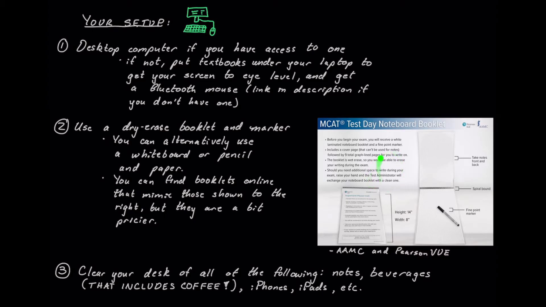I included this picture here from the AAMC and Pearson VUE, who are the people that actually administer the test. And they give us a nice graphic of what that booklet will actually look like. And you'll see that there's a lot of space on that white page. And there are a lot more pages in this booklet than you'll actually probably need. So that's something that people often worry about: am I going to have enough space with this booklet? Because it doesn't seem like there's a lot of space. But truly, there are going to be pages and pages of this. So it's very unlikely that you'll actually run out. And if you do run out of space, that might be an indication that you're writing too much on your exam.